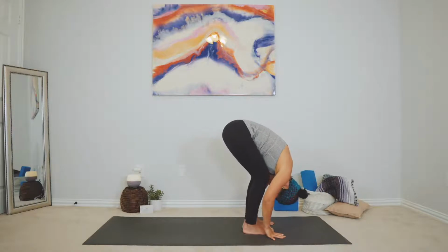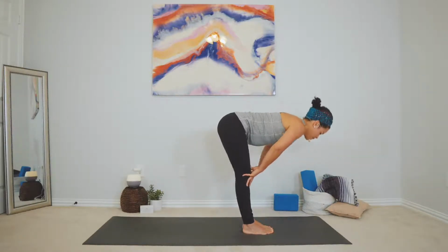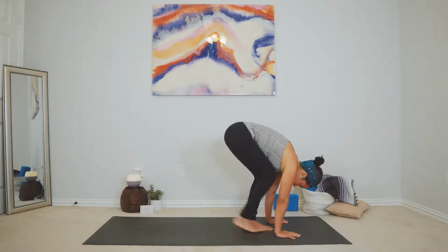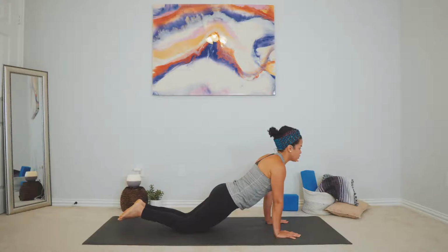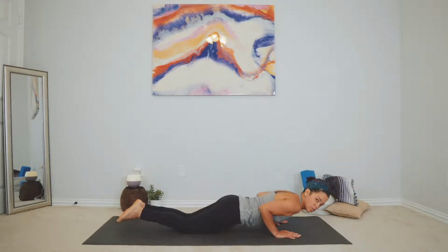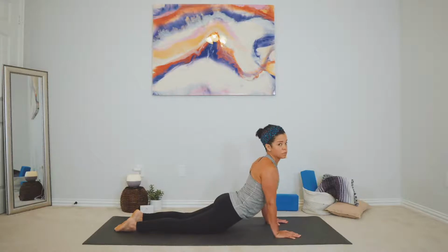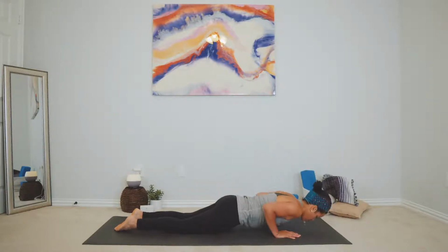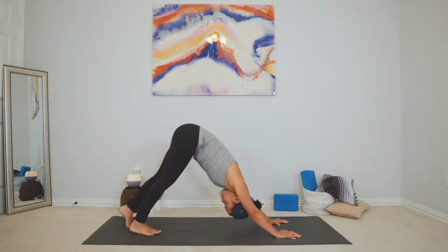Energy to begin this Tuesday morning, this day. Inhale, lift halfway. Exhale, bring it all the way down. Place those feet back into your plank, on your knees or on your toes. High to low, I'm taking it on my knees. Inhale, roll it through. Shoulders move back. You should feel this more free and open here on your upper spine. With or without a push-up, press all the way to downward facing dog.